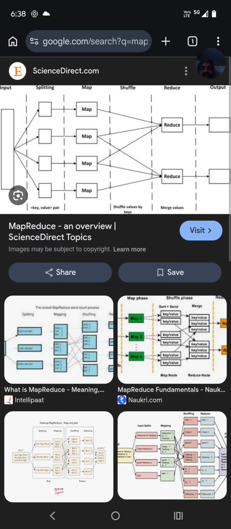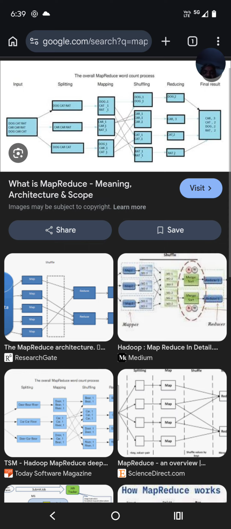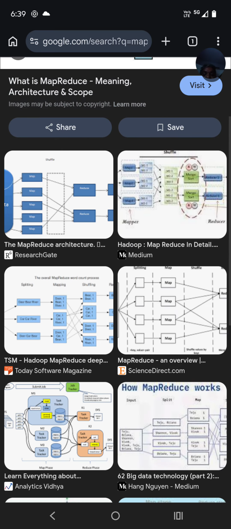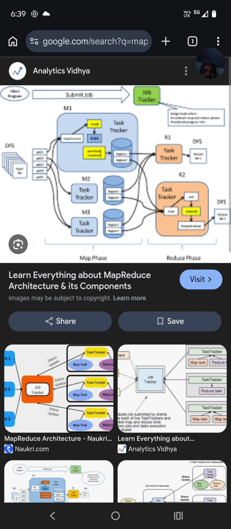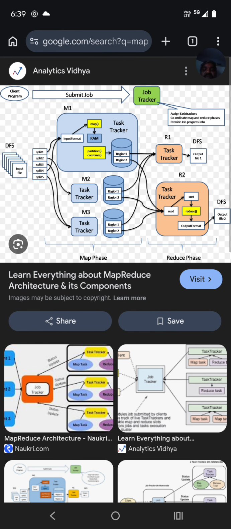It is very simple. We are just splitting the input, and our mapper program gets executed on a particular data node, and finally it will shuffle, reduce, and aggregate the data. It will merge the values, and it will give us the result. It is very simple, right? The underlying logic is very simple. And now you come to the point here. You can see there is another program here.